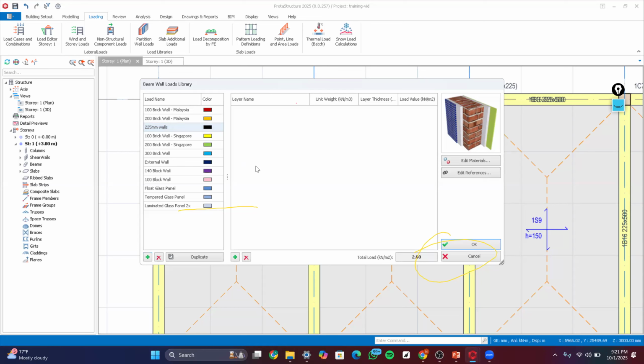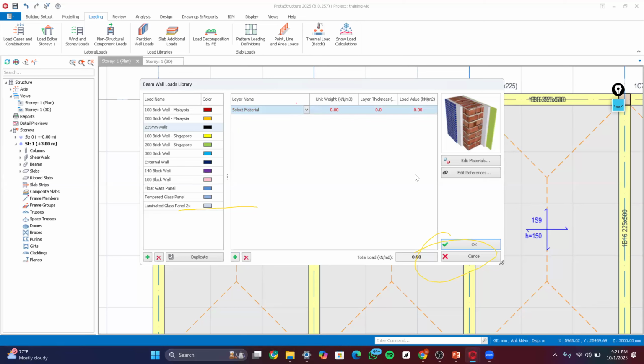Now we are going to start adding these different loadings. So let's add a new layer. When we have added the new layer, we are going to select the material. What we actually need here is a block with the unit weight of about 24 kilonewton per meter cube. But we are not seeing that here.